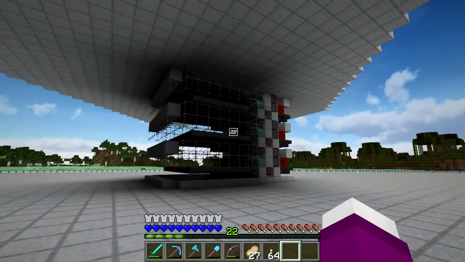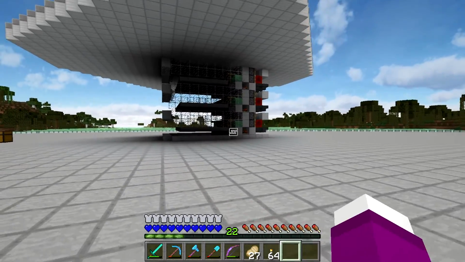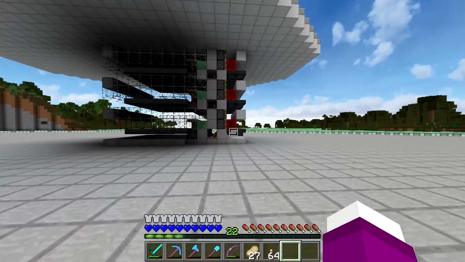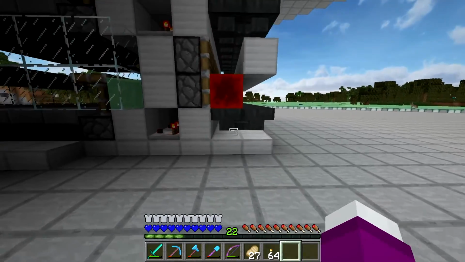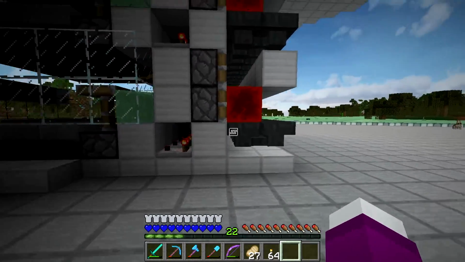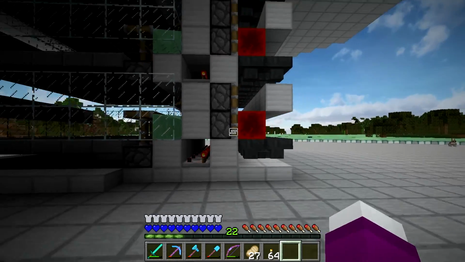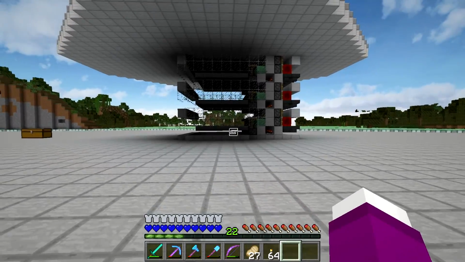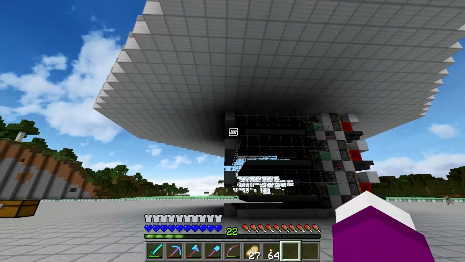So that is one of the farms done. Changed over to Asuma's design. If you've seen his tutorial but not his episode, this is the change made to the redstone. I'll probably just put a link to the relevant part of his Hermitcraft episode. So yeah, one farm done.